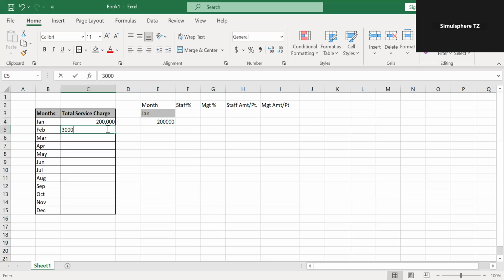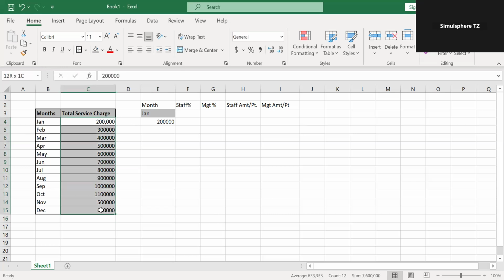So I'll quickly input random values here. All right, so I have random values on my table.